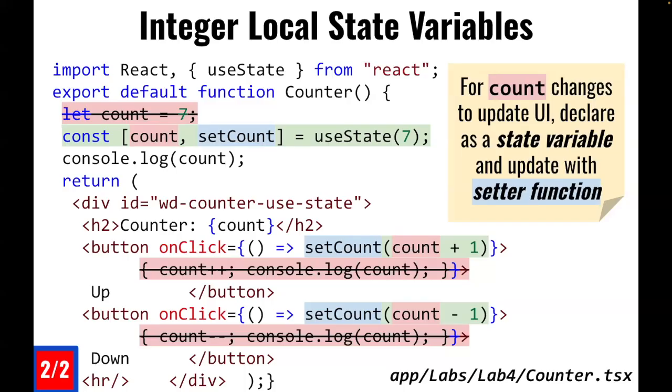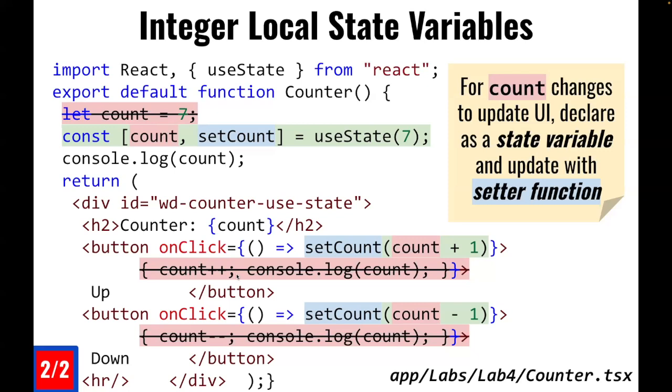Make sense? Right. So set count, this function we refer to as either a setter function or a mutator function. It's a function that allows you to mutate the value of the state variable. And we would use it as such. For instance, if we do a plus or up, we would say, change the count to be whatever the count was plus 1. And this one would change the count to be count minus 1. Yes? Right? And we would not instead make direct changes to the constant.